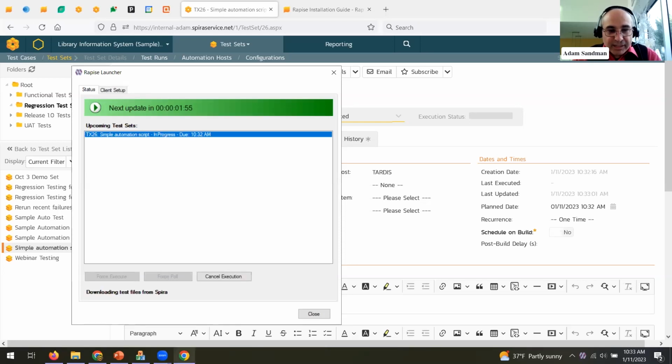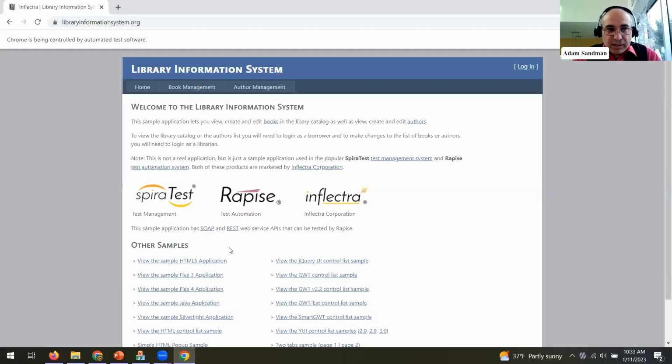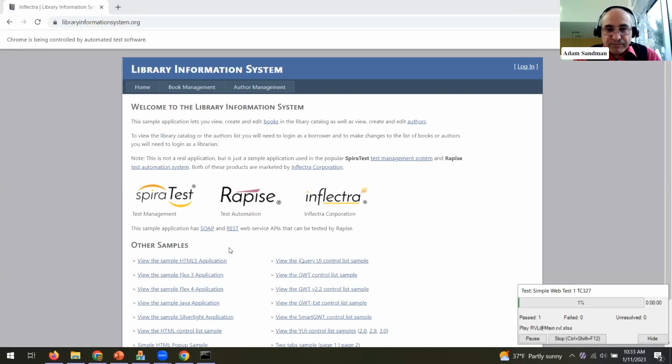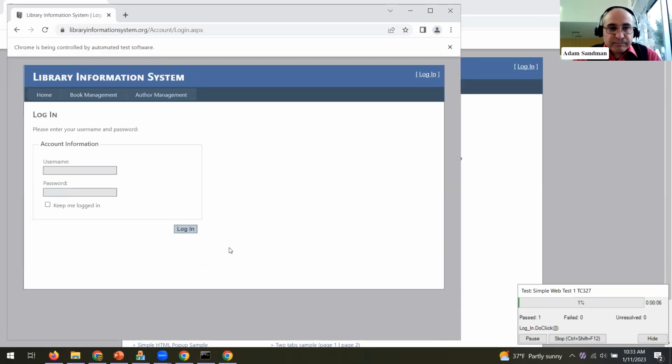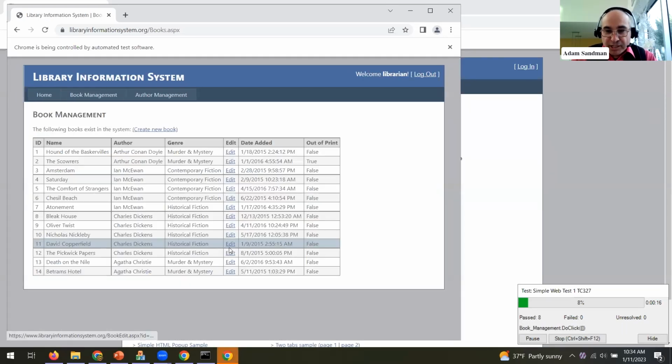It's going to start running it, and it should hopefully run it over here in Chrome if I've got it right. So let's see what happens. And it will look very similar to last time. It's just going to run it in Chrome. Hopefully you can see that okay. So to the outward user, it looks identical to last time. The difference is now it is being run remotely from Spira, and it will report back to Spira, which it didn't do the last time.